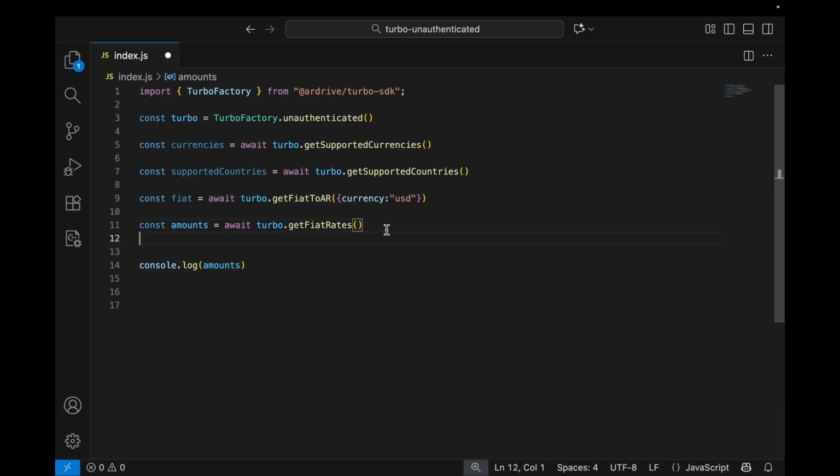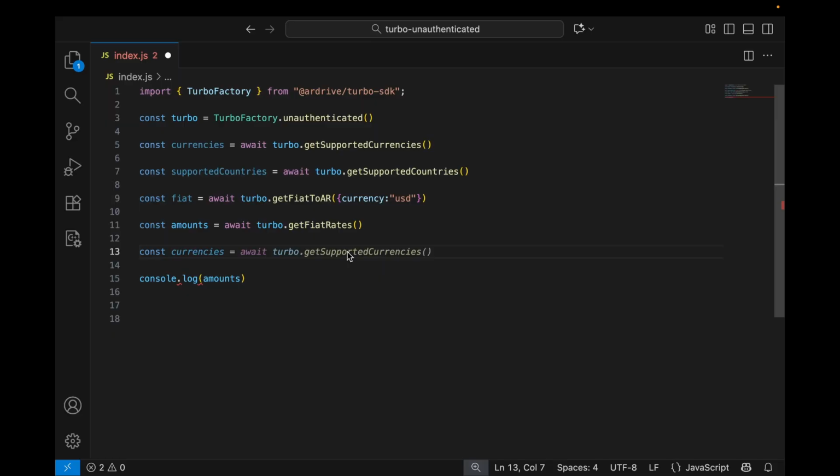Moving on, the next function we'll cover is similar to the function we've just covered, but rather than outputting the rates of all the currencies and only for 1 gigabyte, this is a little bit more flexible. You choose the currency you want, and you also choose the amount of data you want. So it's not only limited to 1 gigabyte, but you can just play with the bytes.